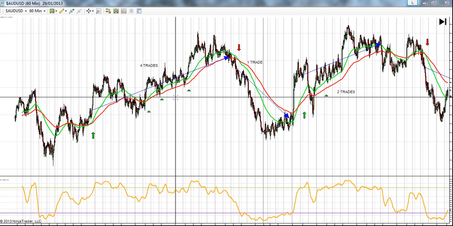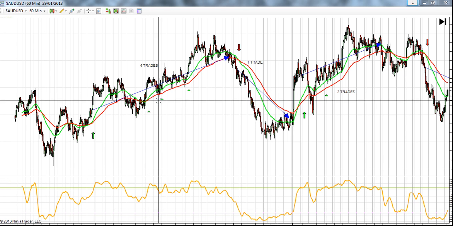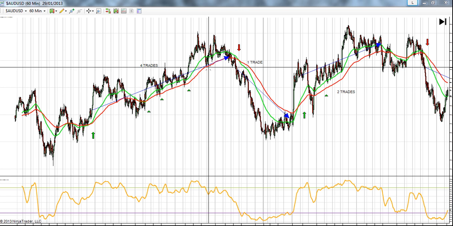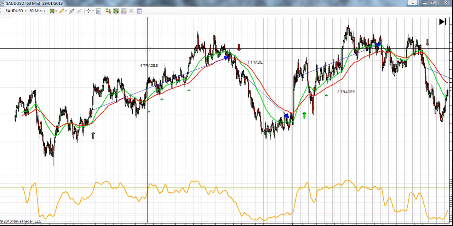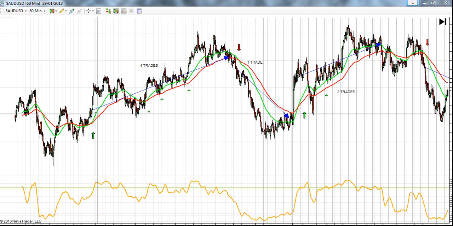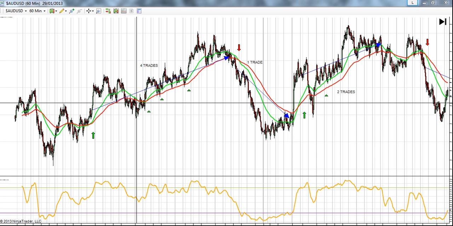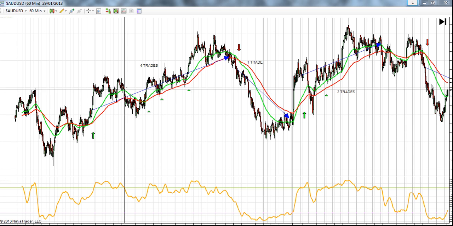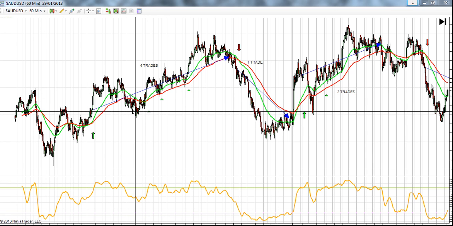For illustrative purposes, we've placed these smaller green triangles on the other opportunities you would have to enter this long move in the market. If you got on all of these, you'd have 4 trades ultimately for this move, as opposed to the initial one that we looked at in the first strategy. So we're looking for re-entry positions. Although we know it's a long and price is moving up, we're looking for those movements where price moves back to give us another opportunity to jump onto the trade.